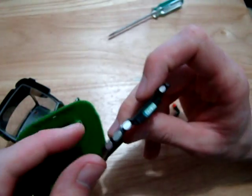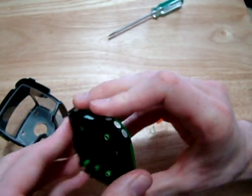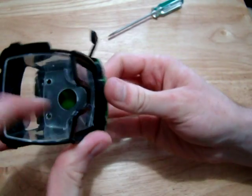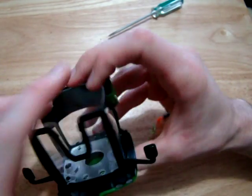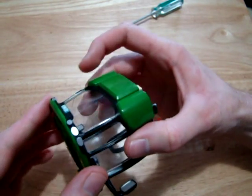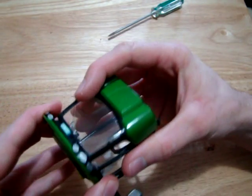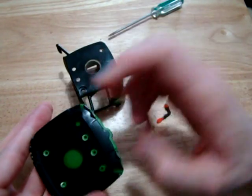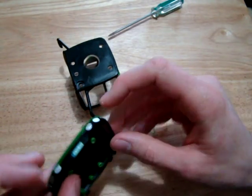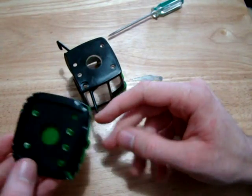Okay, so now we should be able to put our thing back together pretty easily. Okay, so that just shoots in there, and that's just going to shoot in here. So that's what we want. So our cab, well, it's pretty sturdy, but we'll probably add a screw in to fix it in place, but it's looking good so far. So next thing we need to do is choose which one of these we're going to replace with the light, and then mount our LED in it.